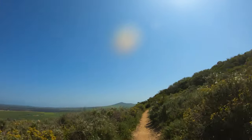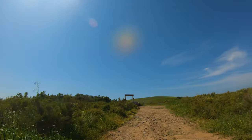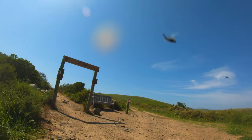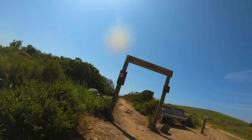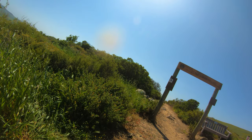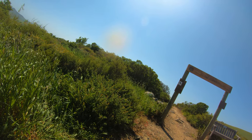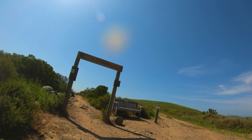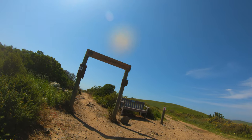Once you're at the top, you're greeted with this trail right here, which is the Cobra Trail. It's a controversial topic. It's rated black, which it is not. It is more like a blue trail to me. Nothing on this trail is black and all the features are off to the sides of the trail, so you don't need to ride any of the small features that are on this trail.